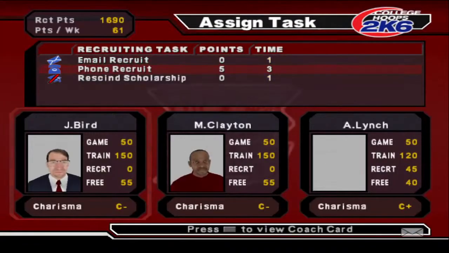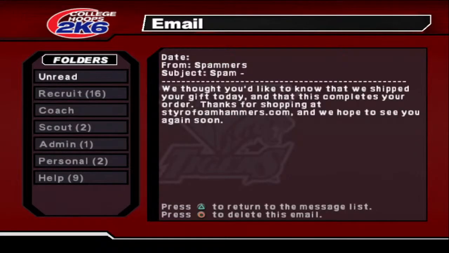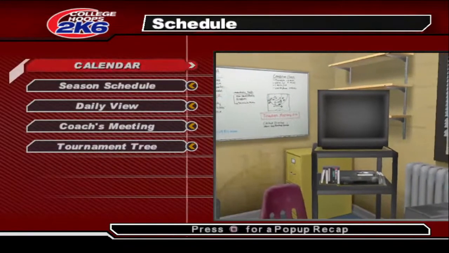Go ahead and visit the recruit. I'll phone him. We thought you'd like to know that we shipped you a gift today. And that this completes your order. Alright, yeah, we'll do CPU versus CPU. Thanks for shopping at TyrofoamHammers.com. See you again soon.